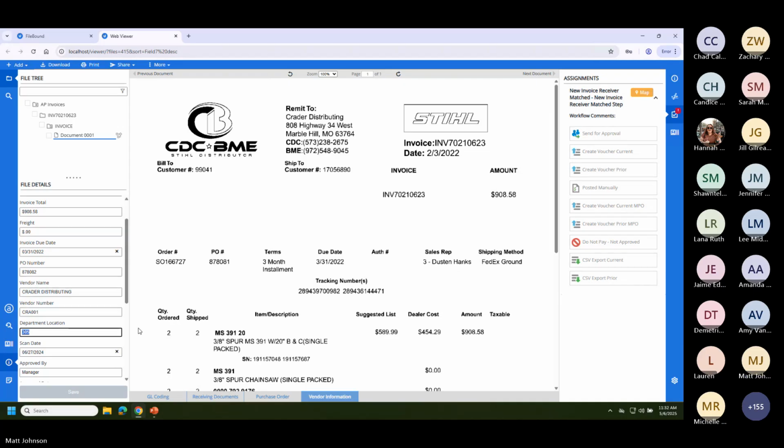The other thing we've done for some companies: if you think about utilities vendors, a lot of times they'll have an account number on the invoice. We can utilize that account number from an OCR standpoint to look up the vendor name, vendor number, the terms, or any other information we might want, so we can make that a field and make decisions based off of that, which is nice.